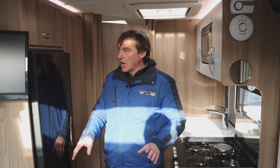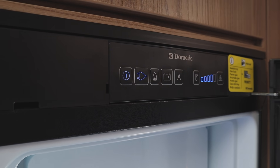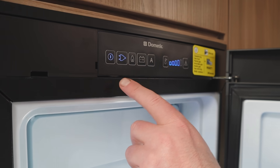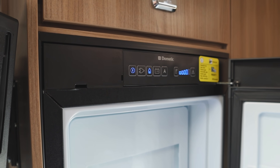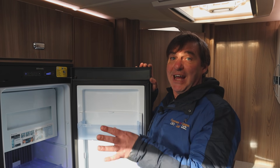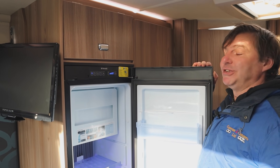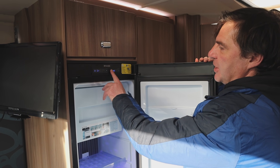While I'm here let's get the fridge going. If I open the fridge up - lovely slimline fridge - then we can switch it on. Now because it's automatic, it's found the first source which is always electric. Then we can move it on to gas - that's lit. We can go into leisure battery. The reason why it's making that noise is a fault sign because we haven't got the engine running - it takes a lot of power to get a fridge cold, so we need the engine running so the alternator can power the leisure battery. More designed for going from one campsite to another. I'll move back to electric, and here we have our temperature where we can adjust accordingly.